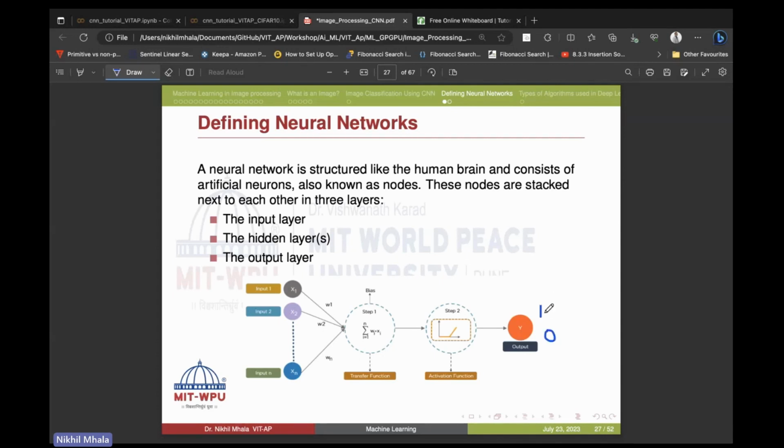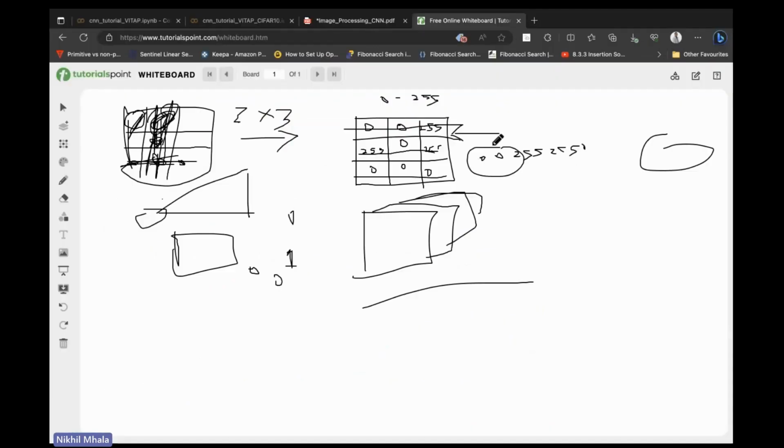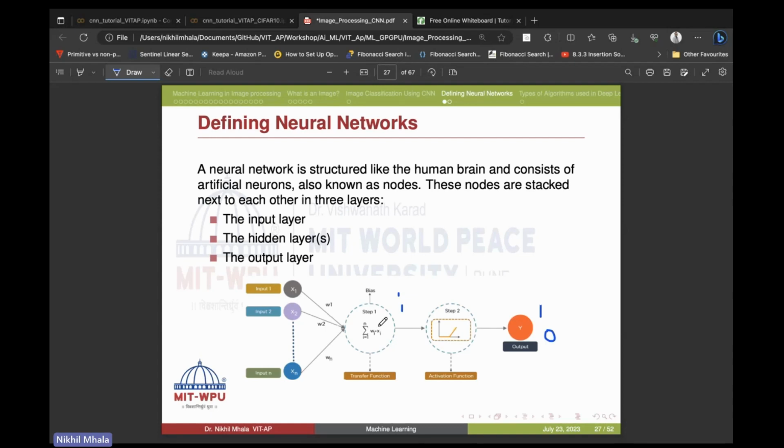So what I'm expecting from my model, assuming that W1 to Wn have already been trained, so these have the values W1, W2 till Wn, all values are 1. If I'm just multiplying this W with the input which we have flattened here, right? So what will be the values here? What will be the output of this? How many 255s am I having? 3. 3. What will be the output of this formula?